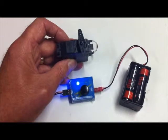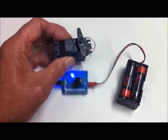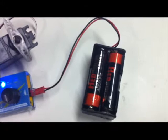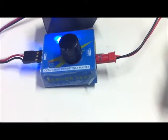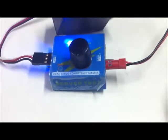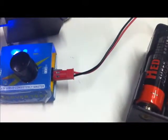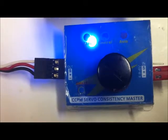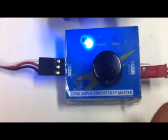As part of the reassembly process, it's probably just prudent to make sure that the servo actually works and will exercise correctly. So this is where we come to the El Cheapo battery box with four double-A cells and this excellent little tester - with the world's most brilliant light, it's incredible how bright that light is. It's called something or other - a 'consistency master' - it's just a few dollars from Hobbyking. Battery goes in that side; make sure you get it the right way around. Positive and negative in there, and they're coming out that side: positive, negative, and signal.